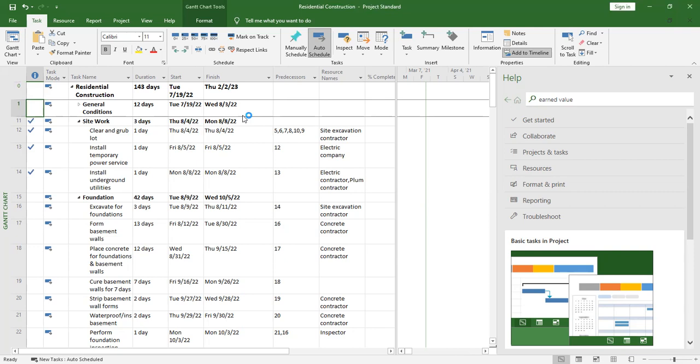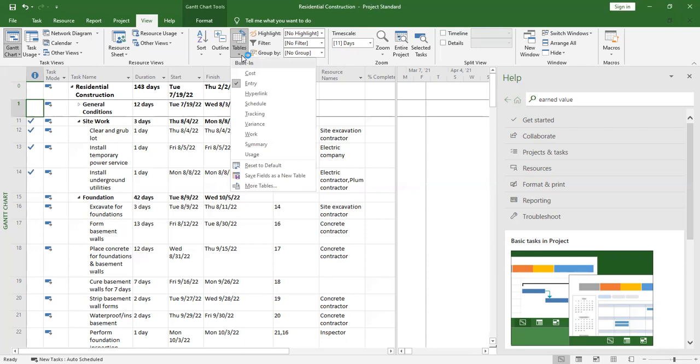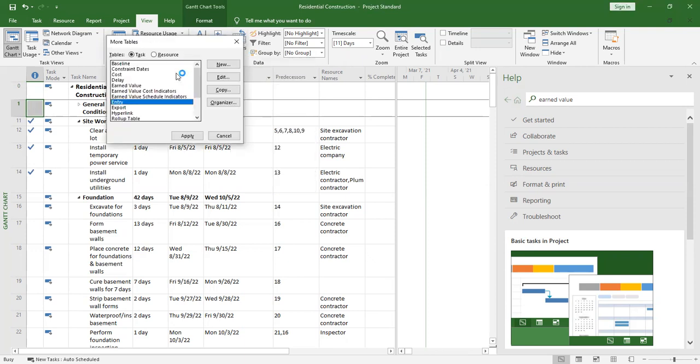Okay, as it is coming, we can be opening the table for Undervalue. So in order for you to access the table for Undervalue, you go to View, then you go to Tables. Under Tables, it will show you a list of tables that you have, but MS Project has a number of tables, not only these ones. So if you need more tables, you come down to More Tables. Then under More Tables, you can see all the tables that you can possibly open. So we're going to look for Undervalue.